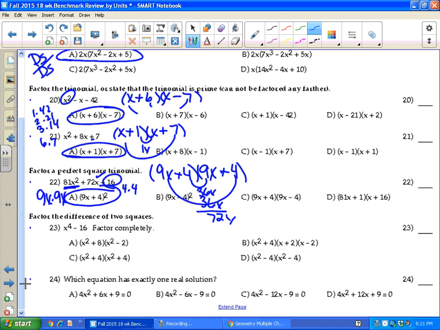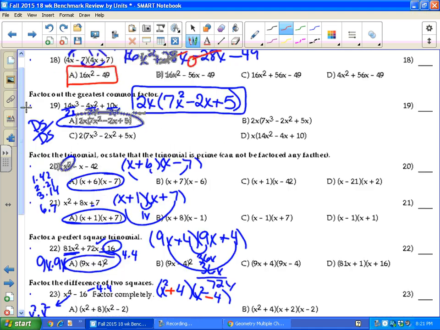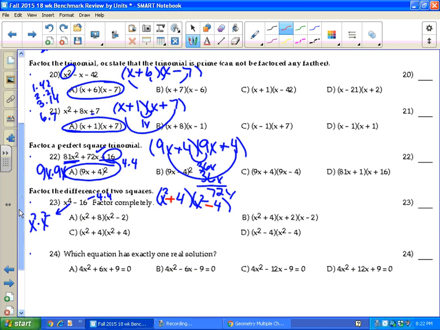Factor the difference of 2 squares. These are special factors where you do not have a middle term. So if I factor this completely, this is going to factor into x squared times x squared, and that's going to factor into 4 times 4. So if I start this way, I'm going to have x squared times x squared and 4 times 4. In order to have no middle term, you're going to have 1 plus and 1 minus. Just like we did when we did number 18. We had 1 plus and 1 minus, so our middle term canceled.